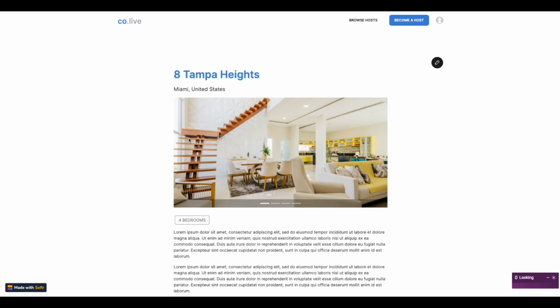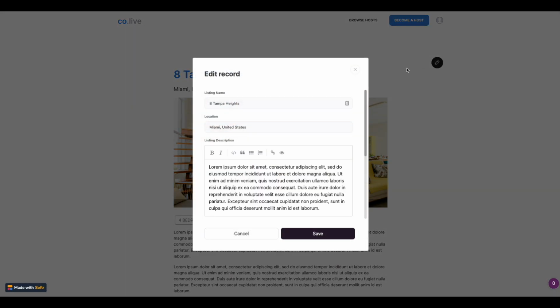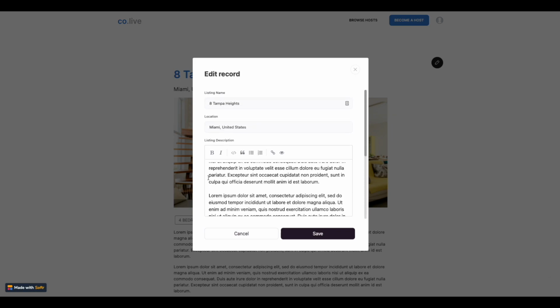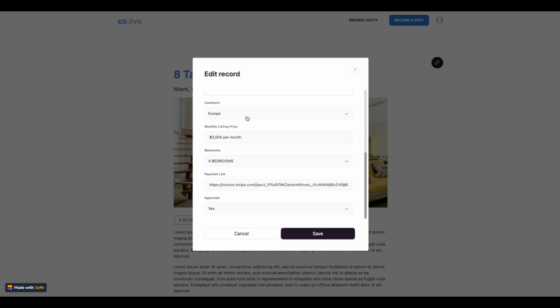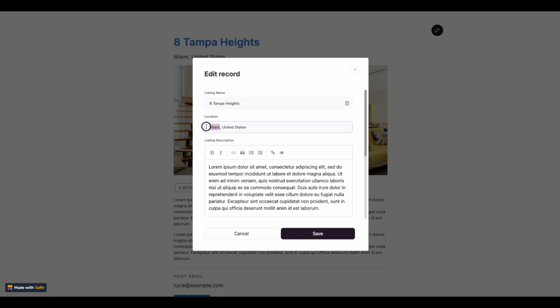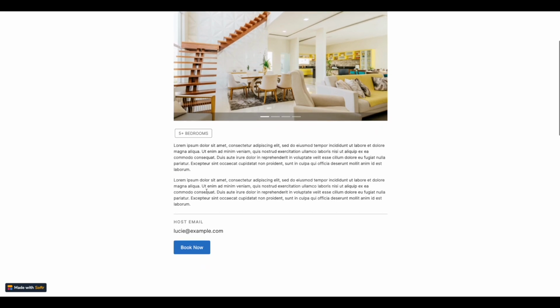Now we've navigated to the list details block. As you'll notice, a new icon appears in the top right for users. All I need to do is select that, and then you can see all the records and have the ability to edit these records. So let's give it a shot. So let's change the continent, potentially make it a little bit larger with 5 rooms. And we can change the location. And click save. And as you'll notice, the changes have now been updated in live time. So it's as simple as that.